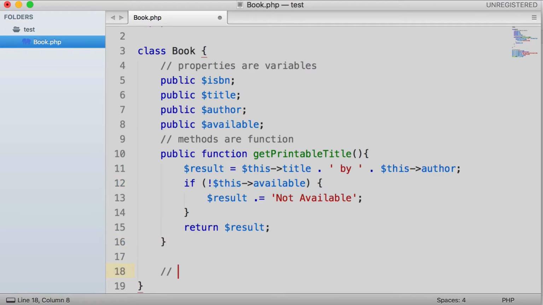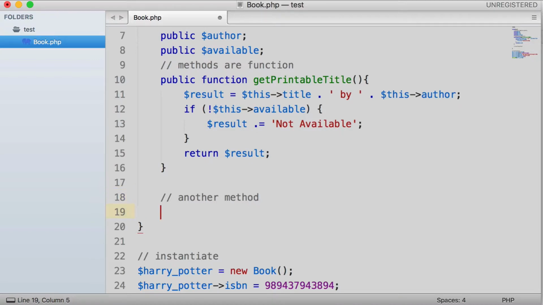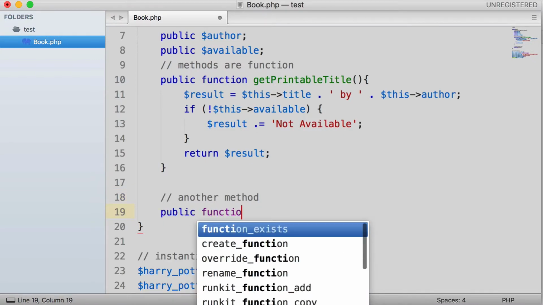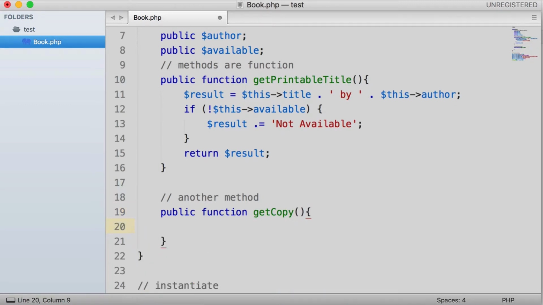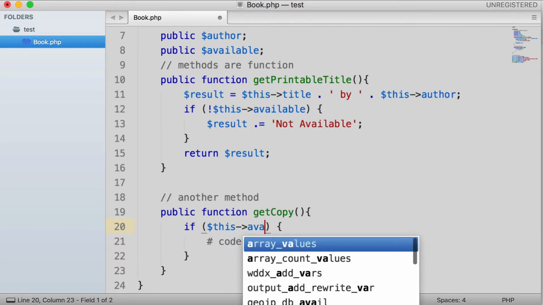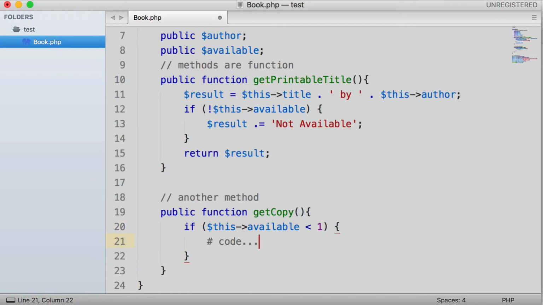Let's create another method, one more. Let's name it getCopy. So, public function getCopy. Here also we check if it is available, and we decrement by 1. So if this available is smaller than 1, that means we have nothing left.